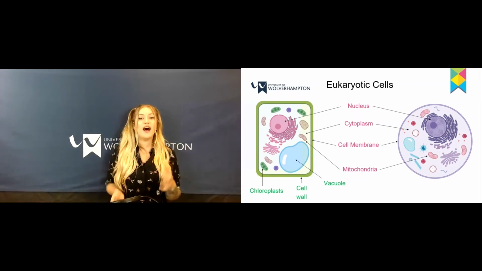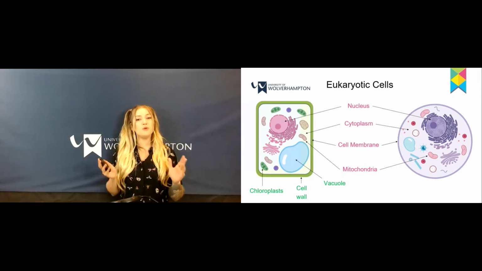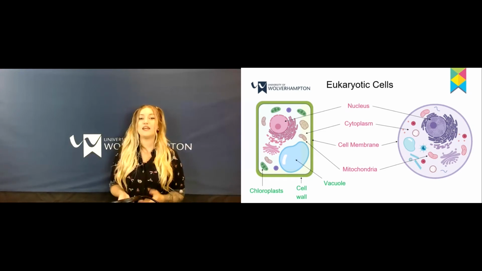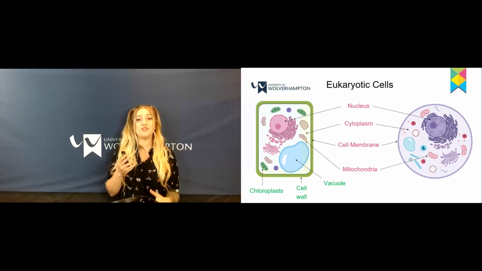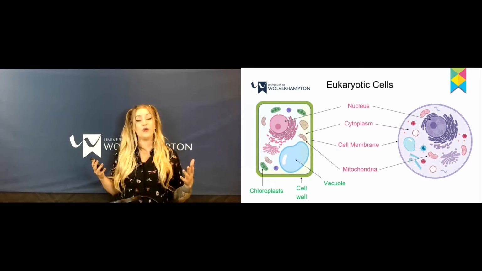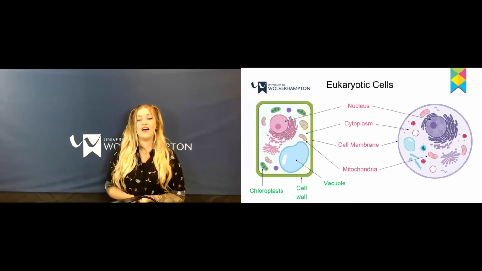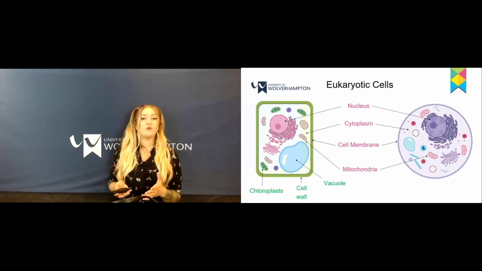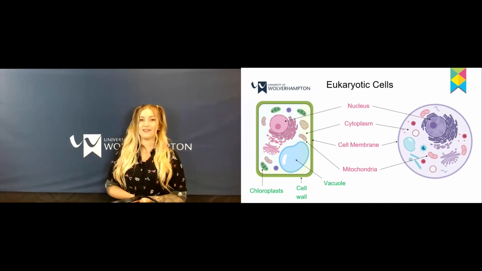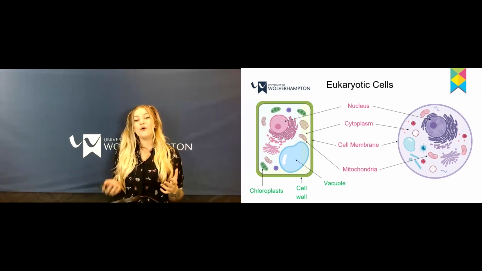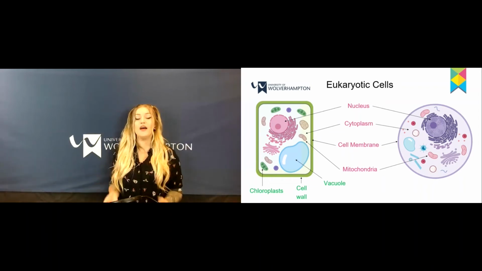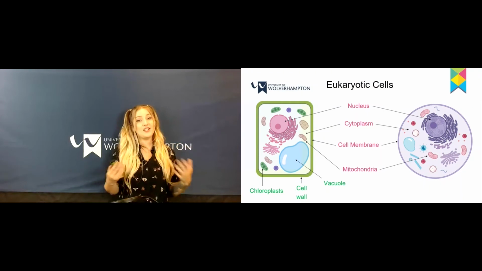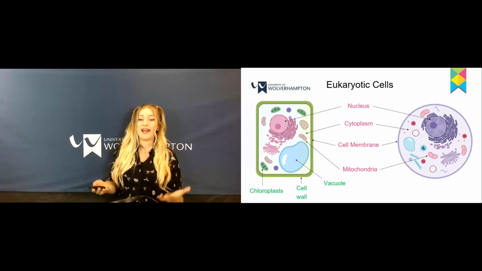Now the cell wall has a similar job to the cell membrane, but it's much more of a supportive structure and it's made from cellulose. The chloroplasts are where photosynthesis happens, and they contain an enzyme called chlorophyll, and this is also what makes a plant green in colour. And finally, our vacuole contains the sap of our plants. So these are all the basic structures and organelles of the animal cell and our plant cell that we should have already gone through during our GCSE studies, and just to recap your brain on these.